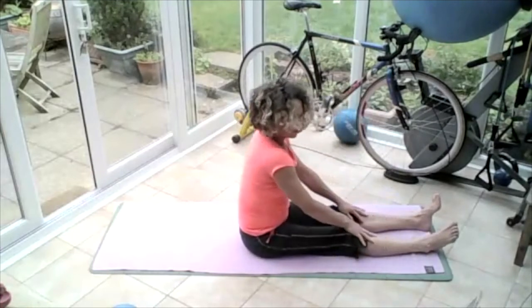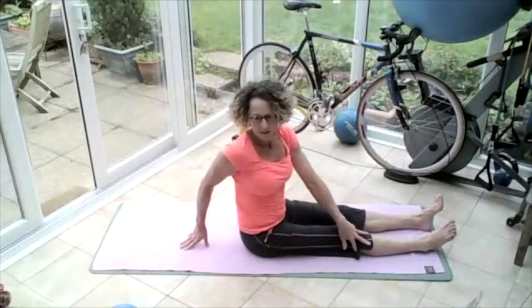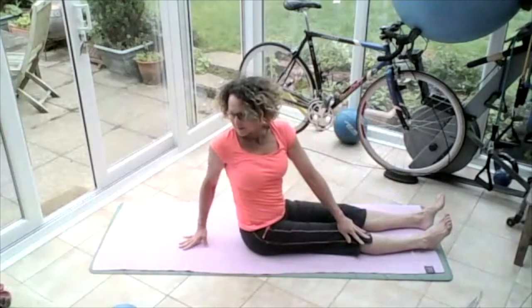Breathing out, sit yourself back up. Left hand on right knee, right hand behind. Lift and turn that body round to the right.